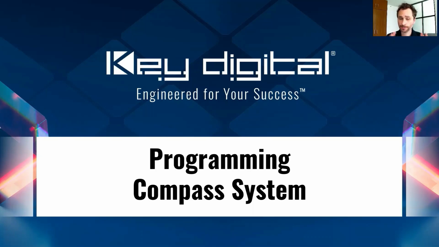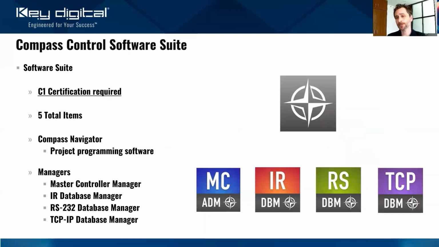We're not going to actually program here, but I want to give you the scratch of the surface of what that entails when you are programming a Compass control system. Once you are C1 certified, you will download the Compass Navigator software suite, or the Compass Control software suite. So you have to be C1 certified. You download it from our website.